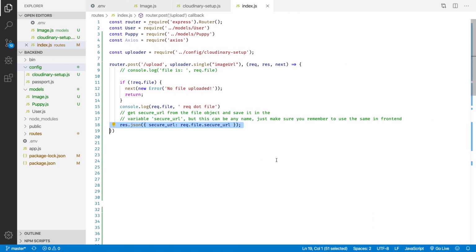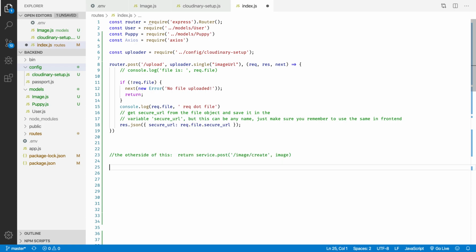And I want to make the other side of this. Right? So the other side of this, again, I can put it anywhere I want. I'm going to put the other side of this. Okay? And how do I write that here? router.post image/create, right? req, res, next.